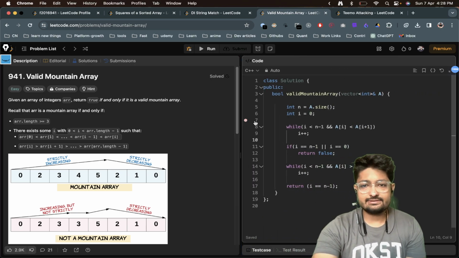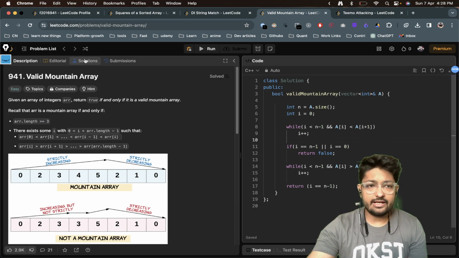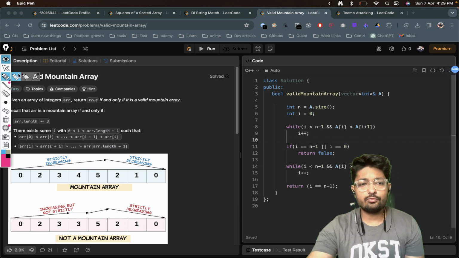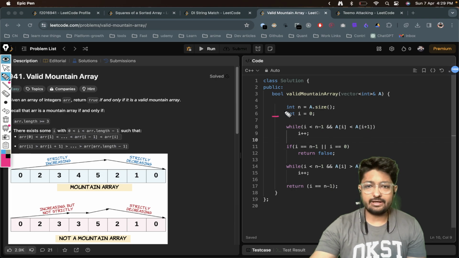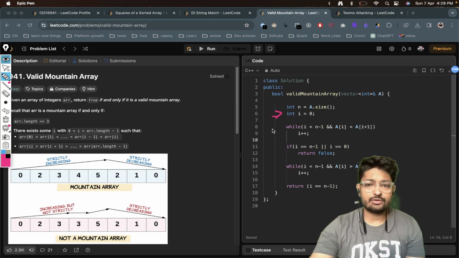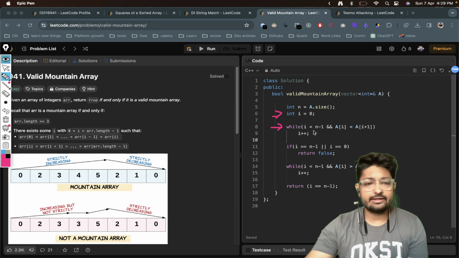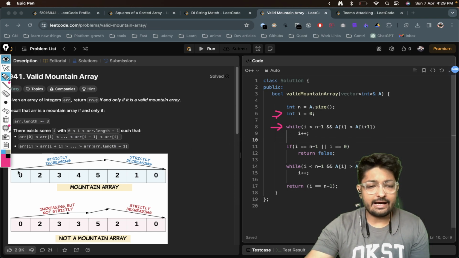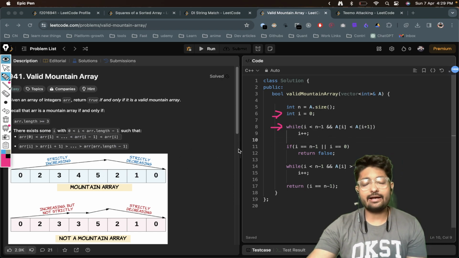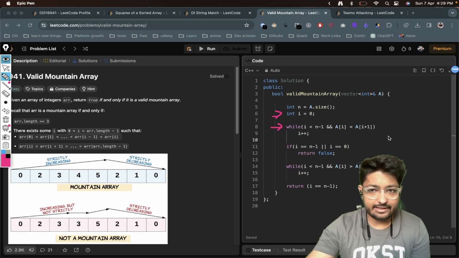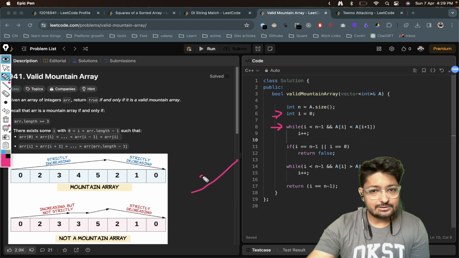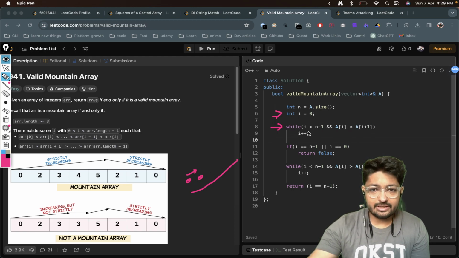So what we have done here is that we have the length of the array n, and the ith element we are iterating over, denoted by the variable i equal to 0. Then we have a while loop, while i is less than n minus 1, not n, so that we can compare i and i plus 1, the next element. It will be first increasing, so a[i plus 1] should be greater than a[i]. If it keeps on being greater, then we increment i, and this keeps on incrementing.